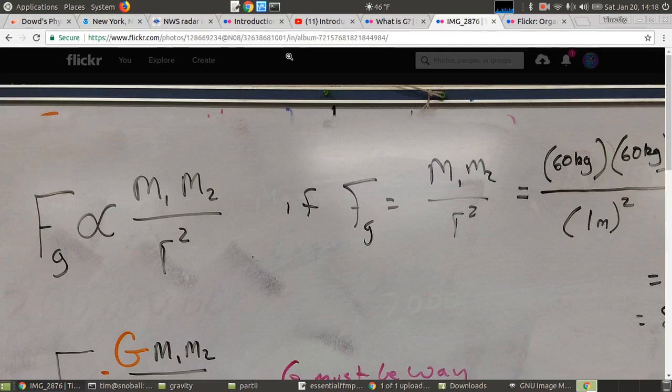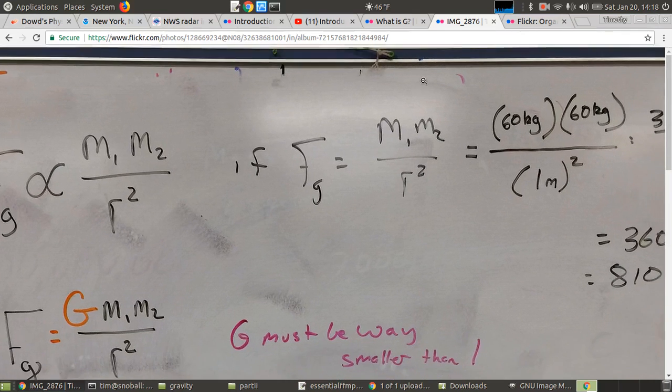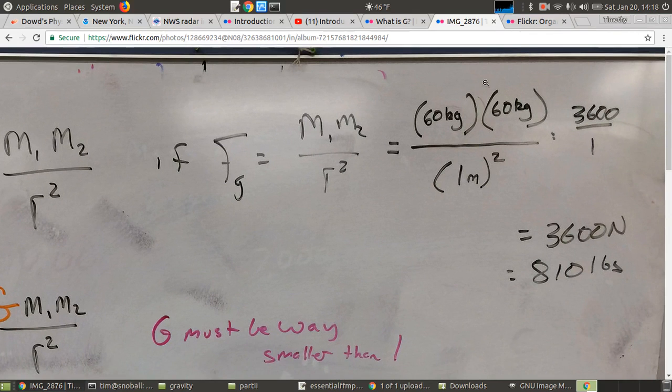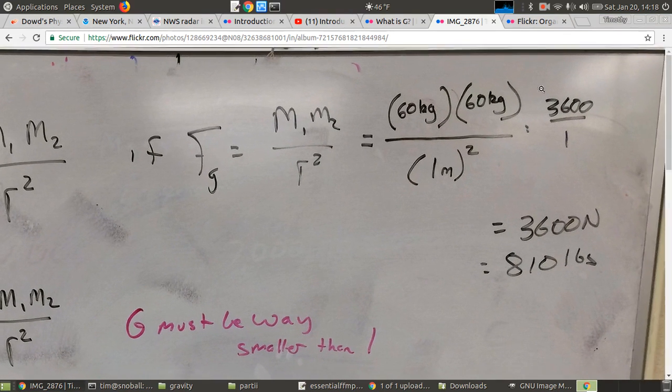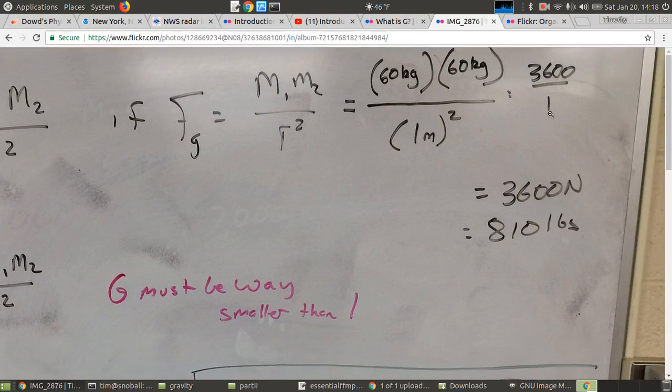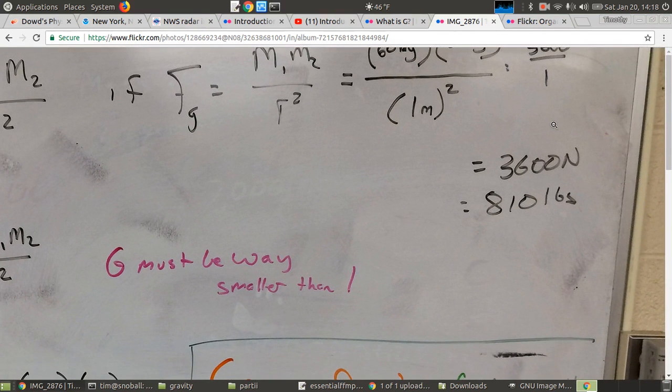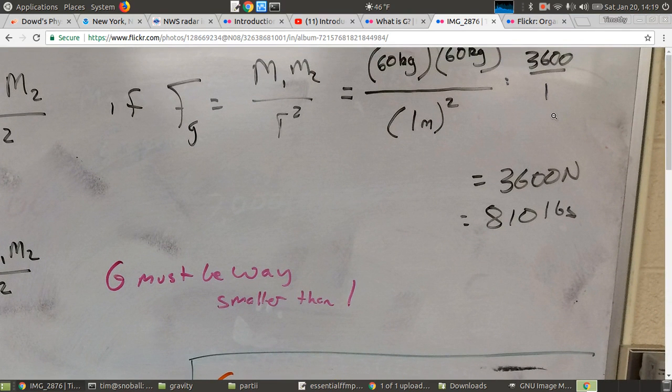What if the equation was simply the force of gravity is m1 m2 over r squared? Think about the person you're sitting next to. Let's say you're both 60 kilogram people, which is a fairly normal size. Let's say you're a meter apart from them. That would imply that you have a force of 3,600 newtons between you, which is basically 800 pounds. So clearly that's not the case. There must be a constant we multiply this number by to get the real force of gravity.